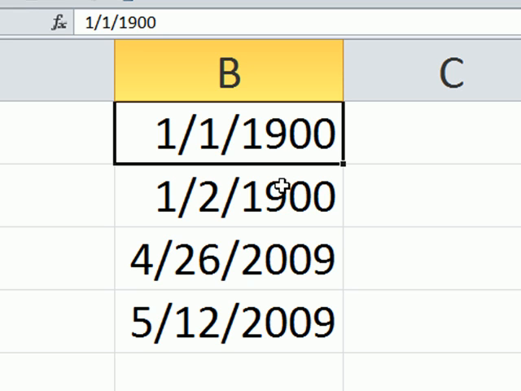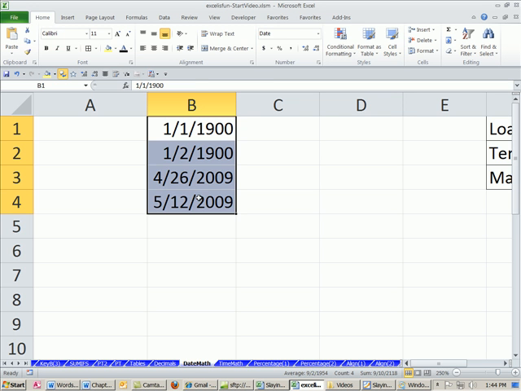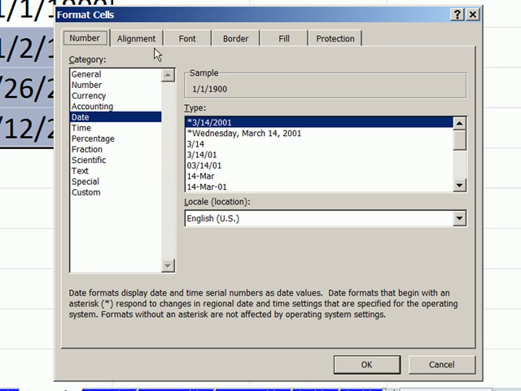To get underneath the spreadsheet and really see what Excel put into the cell, we're going to have to highlight these. And I would like to apply the general format. Now get this, we type this in. Our procedure is always going to be the month/day/year. But when we type this in like this, it automatically applied a date format, and there's some other number underneath. So I'm going to use my keyboard shortcut for format cells, Control-1. And then under here on the number tab, under category, we see date. But I'm going to go back to general.